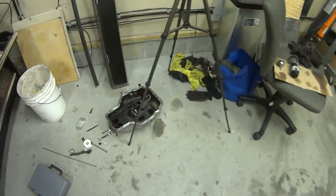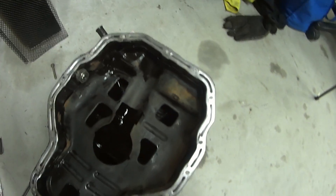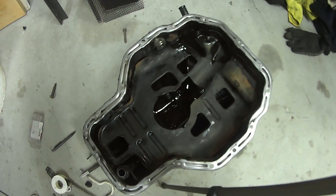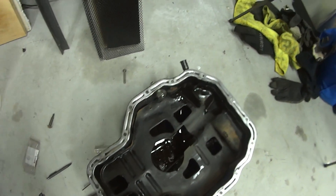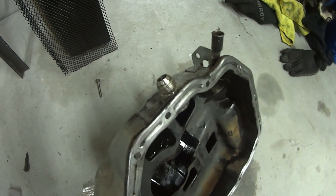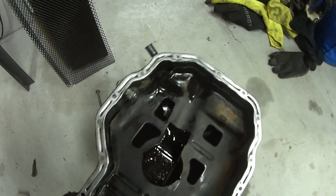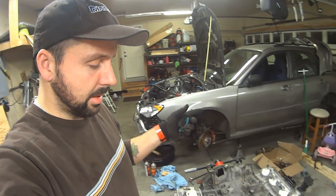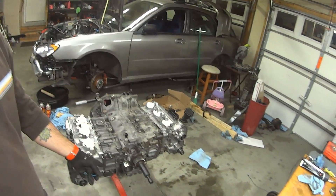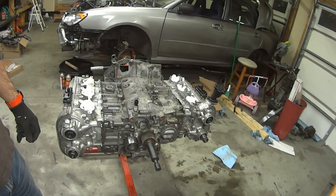So next up I've got to put the oil pan on. I've cleaned it up a bit — all the mating surfaces clean, and I've cleaned all the old RTV grot out of there. And if you haven't seen it, there's my oil return — it's a 10AN bulkhead fitting. I installed that pretty early on in the process of turbocharging it. So we'll get the oil pan on and then possibly start putting the timing and stuff on the front of this thing, getting it more back together so we can be making boost once again.